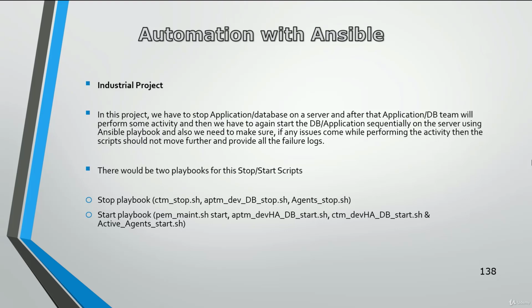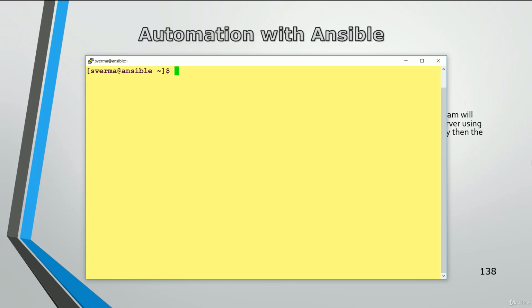So let me log into my Ansible server and we'll start developing our playbook. So this is my Ansible server. You can give any name, stop control-m. It always starts with three dashes, and then we have to give the hosts. I am putting my web, and become. I got a confirmation from the application team. They said it should be run as root only, so become is equal to true.